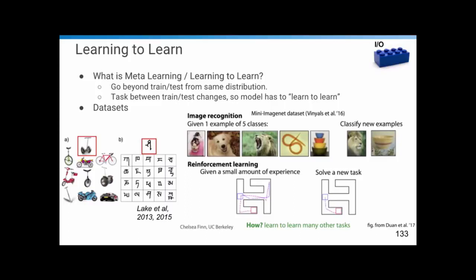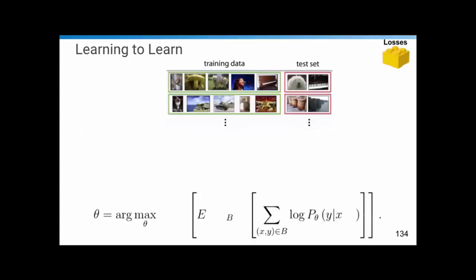And these data sets are kind of transposed MNIST in a way, where there are many classes, but very few examples per class. So in a nutshell, what is meta-learning? What is different between learning to learn and just learning a model? So here is what learning a model looks like typically.